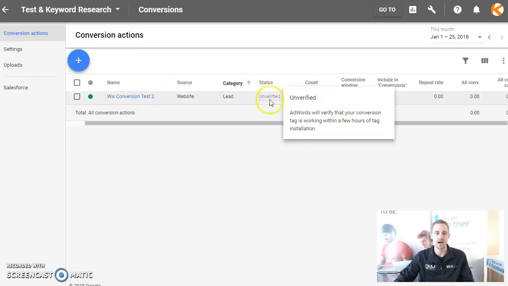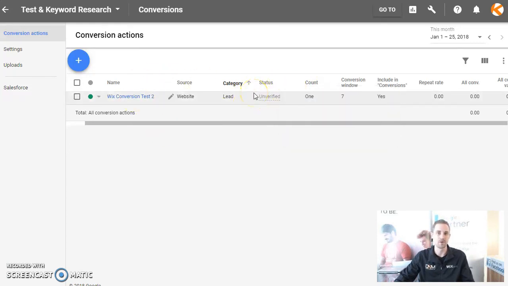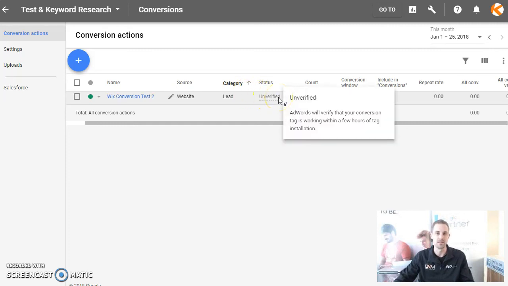What's common is a lot of people spend a whole day's worth of money, or even a whole month, for those that aren't tracking it on a regular basis. They're running all their advertising dollars, and they go back into this, which you should be going into every day. But from customers that we're hearing, they're going in once a month, taking a look at this, and they see that they have no conversions. And the main reason is because they installed that little snippet of code incorrectly.